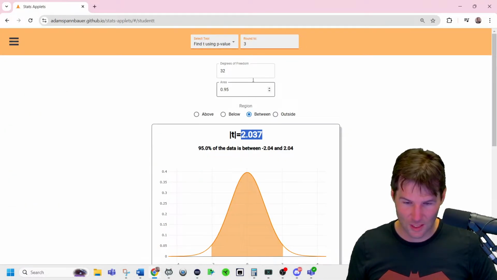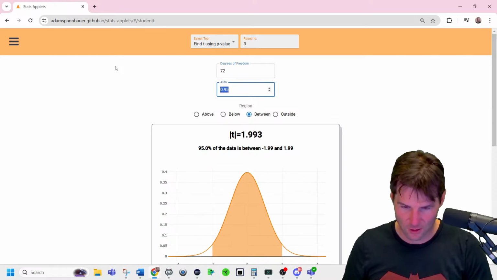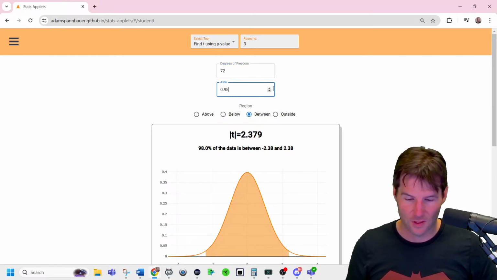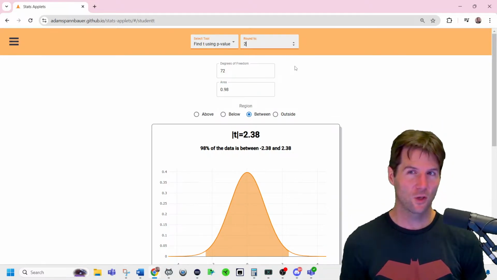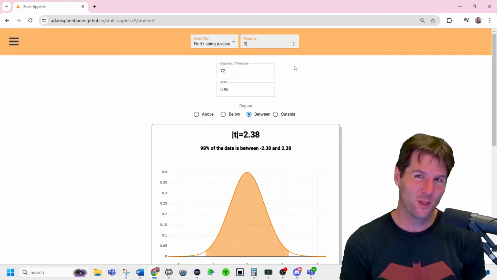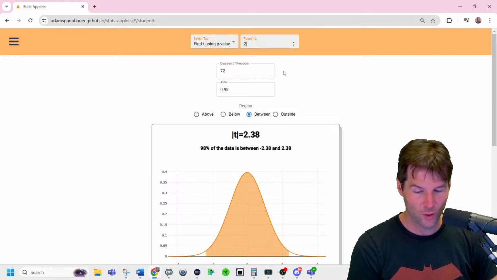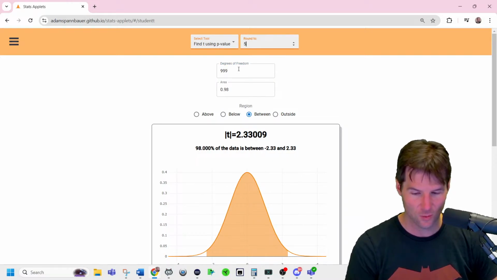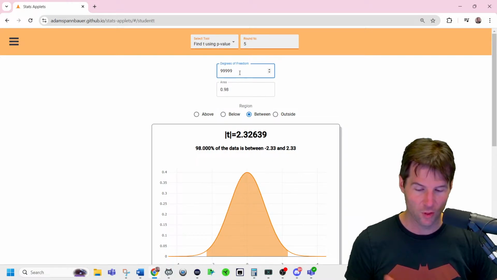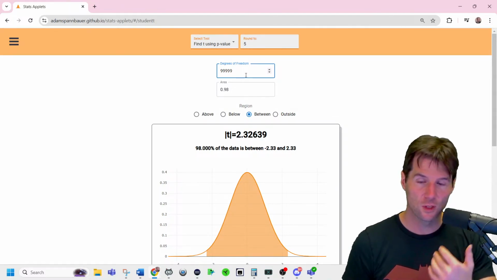So you can just go to the T applet and enter in how many degrees of freedom it was. It's like 72 degrees of freedom or something. 72 with 98% confidence, and there it is right there. So 2.38. We don't put things like that on the test, but conceptually understanding, because remember, I know the 2.3263 because that's with infinite degrees of freedom. Even more degrees of freedom will approach 2.3263, because the T approaches the Z as degrees of freedom get higher.